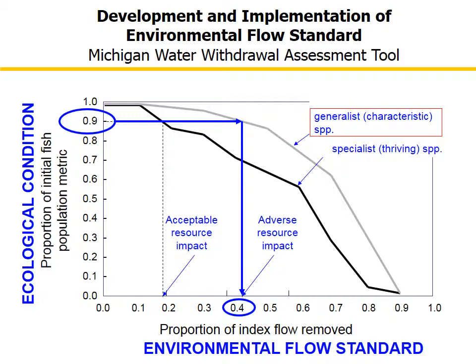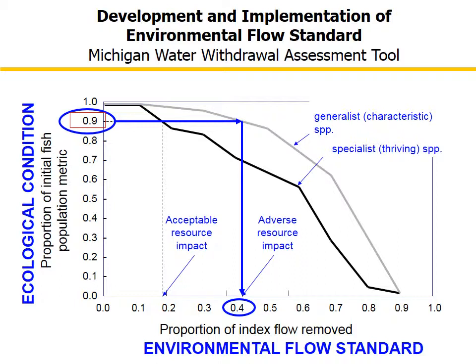And so they had a discussion, they developed through the science process the flow ecology response relationships, flow alteration, ecological response curves that they felt were the best curves to use, and they stayed with one set of curves based on fish. They didn't use other components of the ecosystem, but they could have used, for example, riparian vegetation if they'd had similarly good data on that. And they felt most confident in using fish information.